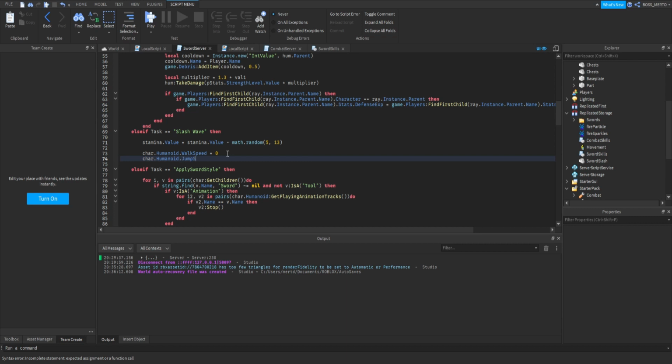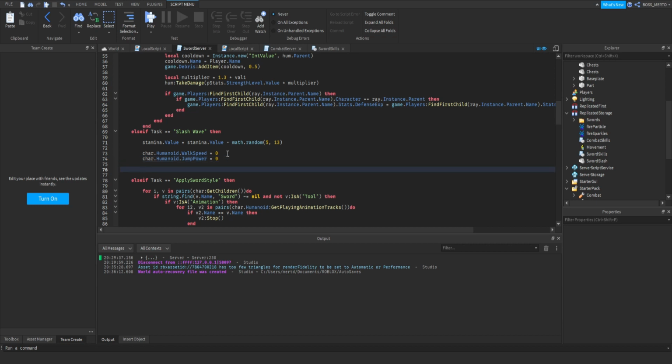Okay, and you might ask why. Why do I want to make the player unable to move while doing the attack? Because it could cause some confusion. Or it would just make the player too overpowered at the end, because you are firing this wave, this slash, okay? And while you fire the slash, you aren't vulnerable or anything, because you are still able to move, and it's just unfair, you know? So it is of course a question of your preference, but yeah, I would like to make the player unable to move.